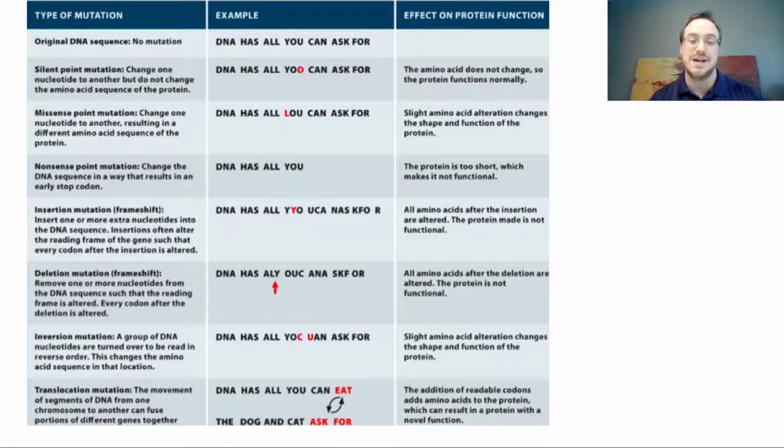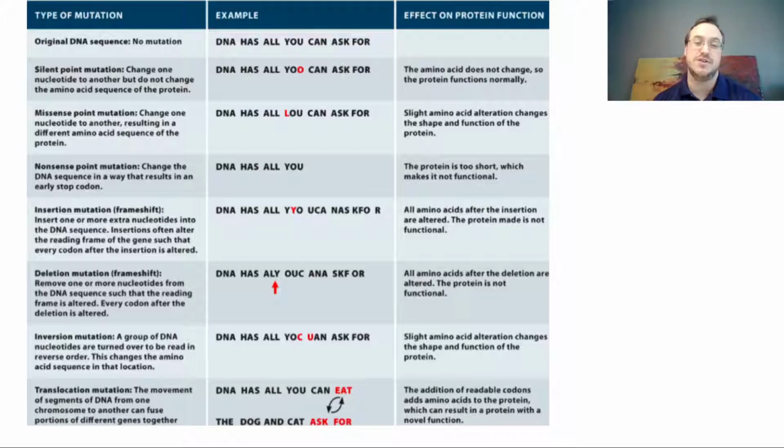And this cascades down the line, and in an actual amino acid sequence here, we might miss a stop codon, and it can keep going because it's not hitting a stop codon. This can be very, very detrimental and can cause amino acids to be made into a protein that just doesn't function, or it could turn into a completely different protein even.